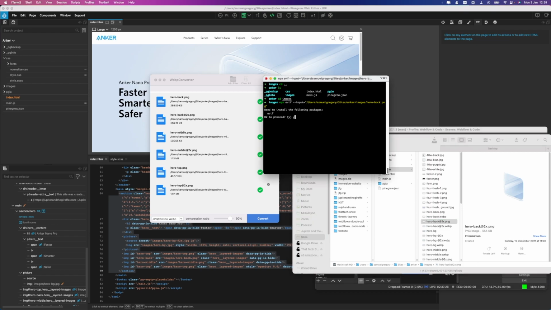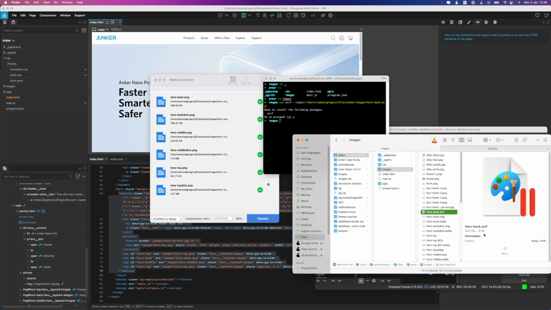You want to do the PNG versions, not the WebP versions. So if I do that, that's the first one, so you can see that it's converted it there. You see the size difference: 6 kilobytes versus the PNG, which is 289 kilobytes, and the WebP is 26. So AVIF is just such a good format.